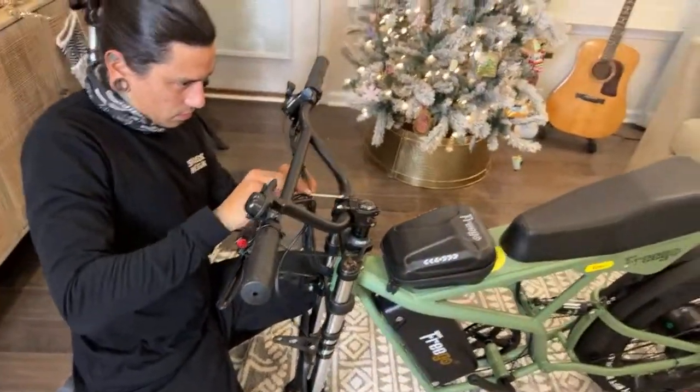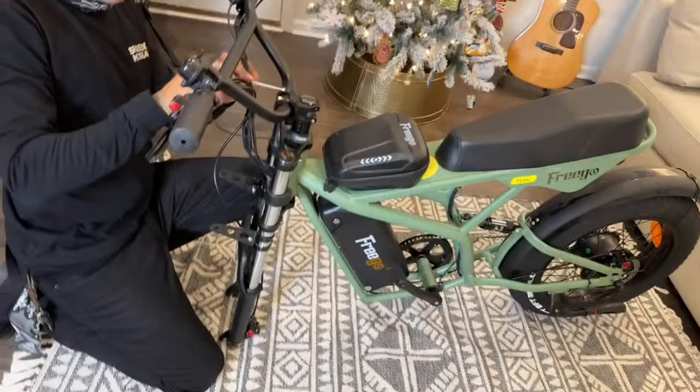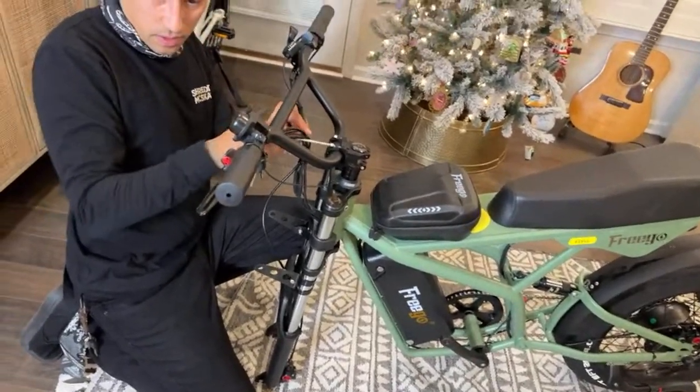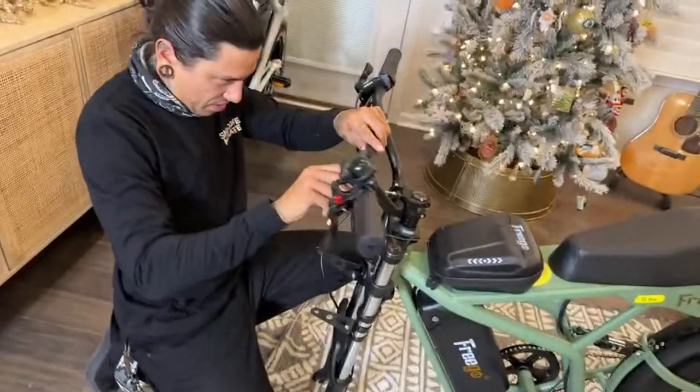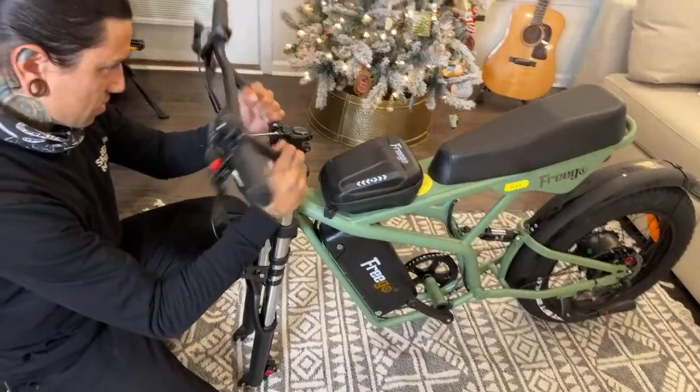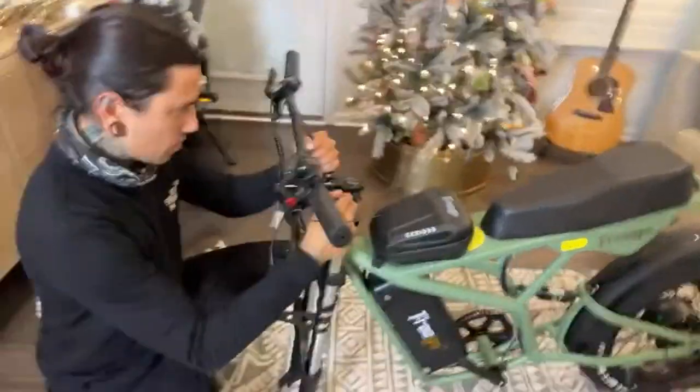Check out this bike, guys. Yeah, I do like that green. It's a pretty cool looking green. This thing is stuck on all this tape. Sorry, I threw all that stuff right. And styrofoam. Right in the way. Sorry.